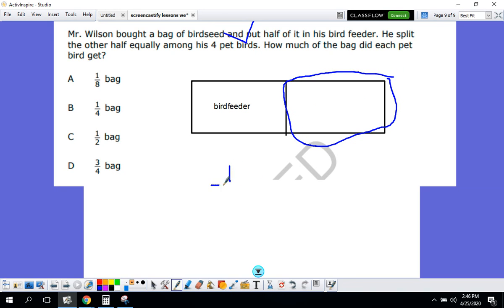So again, that makes me think his half of his bird seed, he is splitting, he is dividing to his 4 birds. Okay, so this equation would be 1/2 divided by 4. My 1/2 of bird seed is what I'm splitting into the 4 birds. So then I'm going to model that. I can split this into fourths. And again, even though I'm not using this, I still need to split this side to understand what fraction I'm working with now. If I take a half and I split it into 4, it actually becomes eighths.